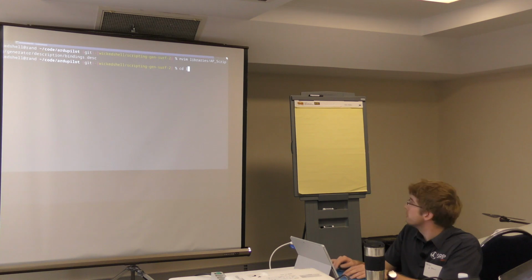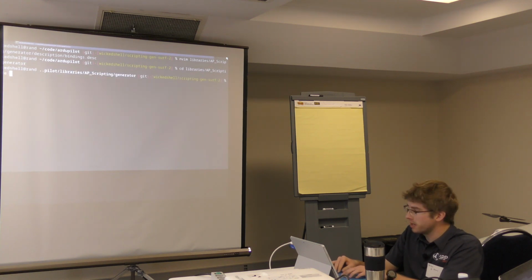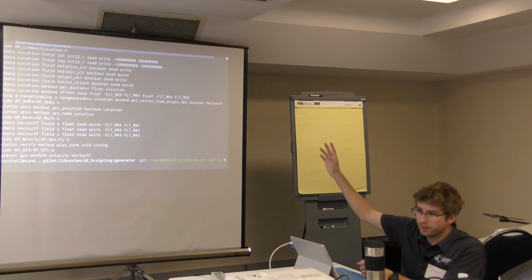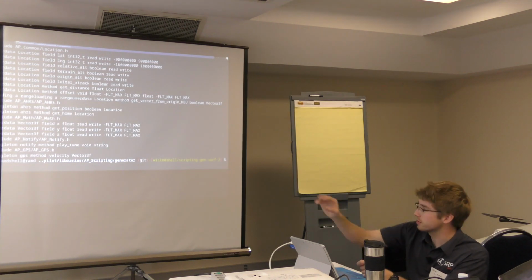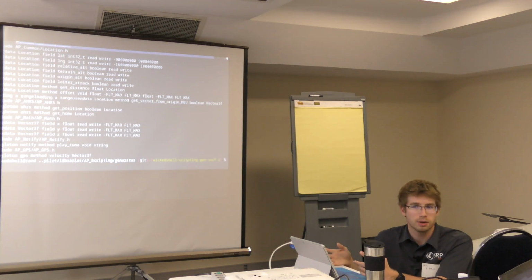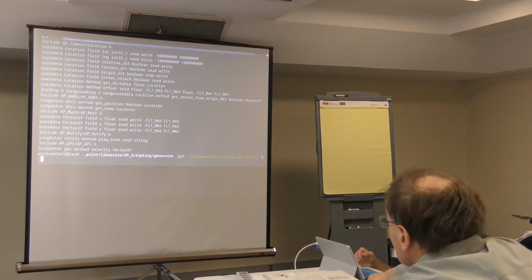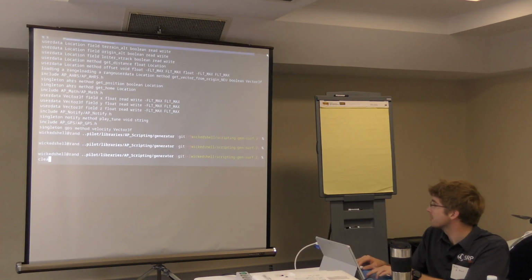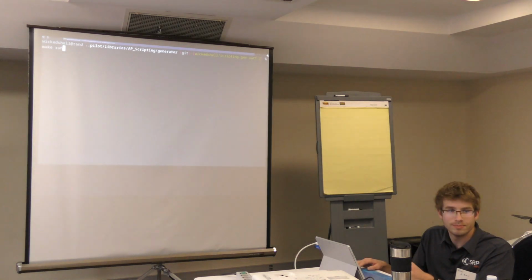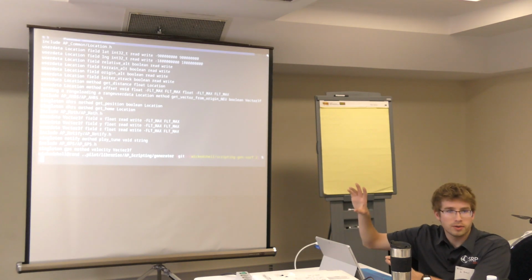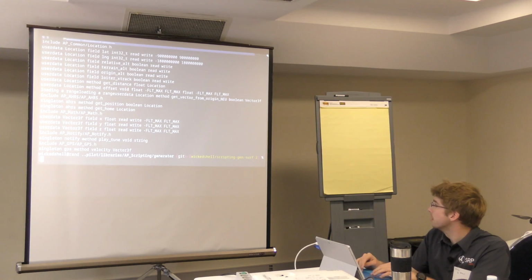So write the file out, and then if we cd off into the scripting folder and generator, we can run the makefile. So make run. It prints out everything as it came through. I think the projector is slightly off screen. But all we did here is there's a makefile, and make run will automatically compile and run the input for you. Hey, look at that. So if we clear the screen, that was just make run. Nice and exciting. That will automatically generate the file for us in the parent directory, and that's just described in the makefile how to do that.